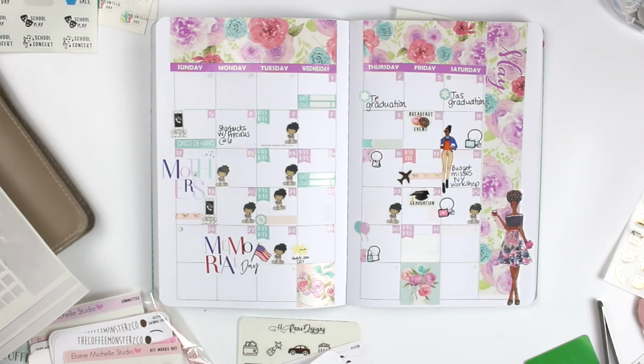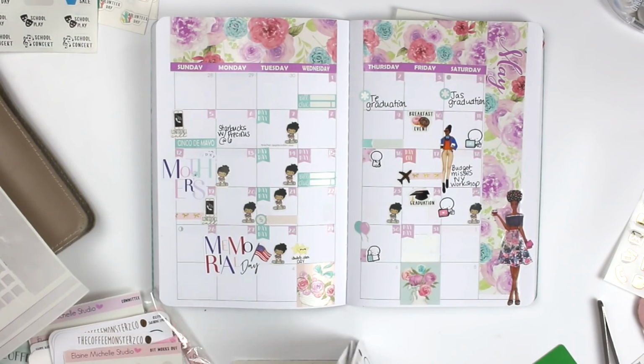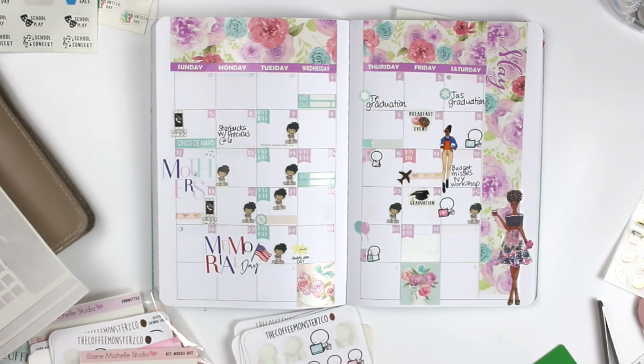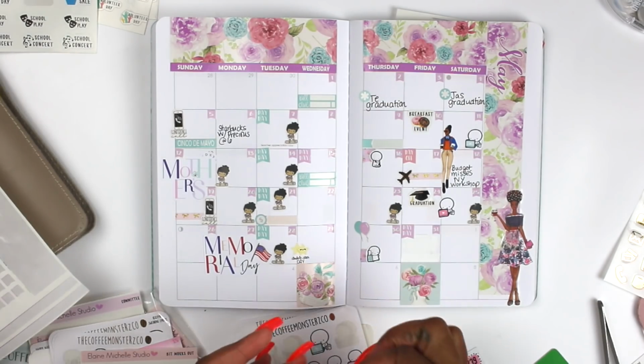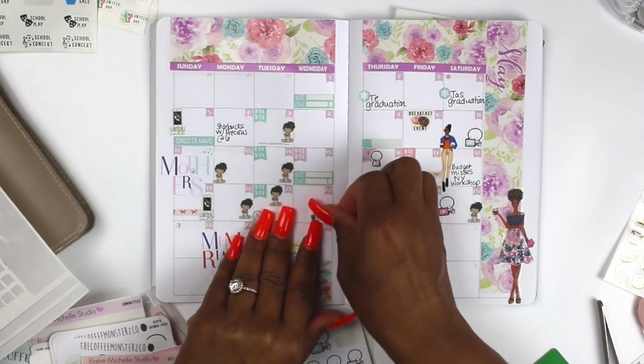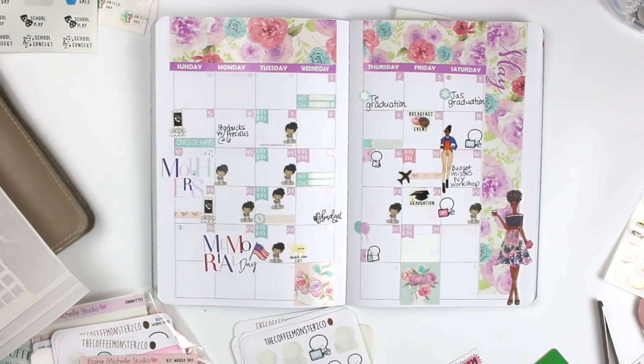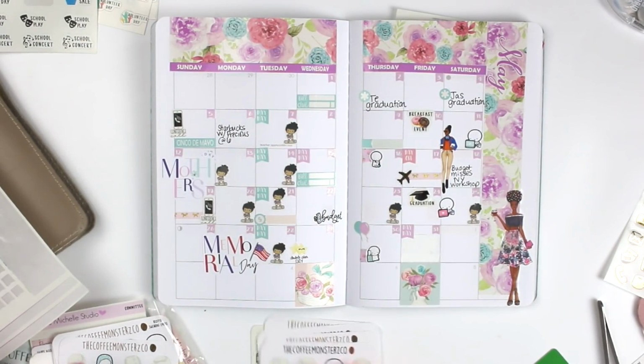Okay, and let's see, I'm just looking over here to see if there's anything sticking out to me that I need to put on there. I don't think so. I was looking for another airplane, but I can't find one in the color that I want. So I'm just going to lay these things down as we see fit. And this will be when I do my budget here, so that I know that that's coming up and I can get that stuff done.